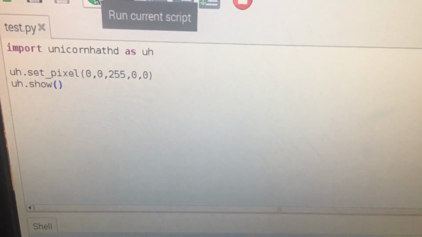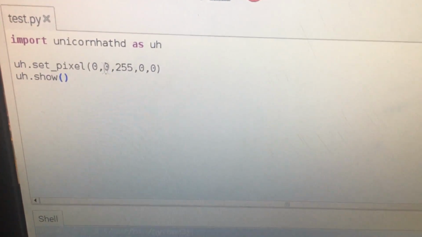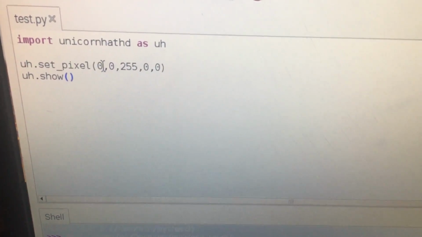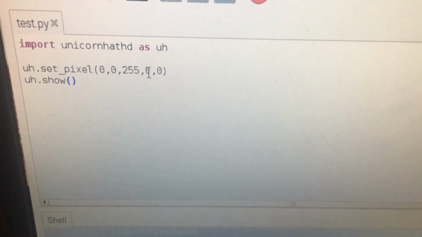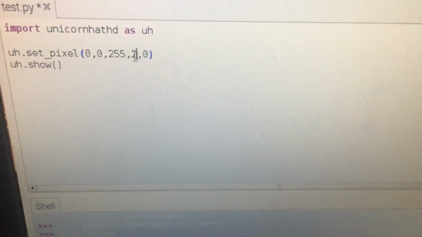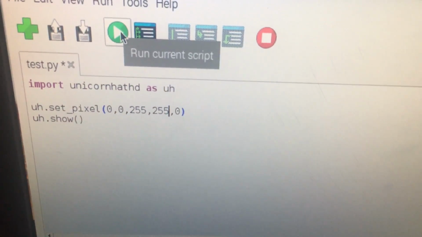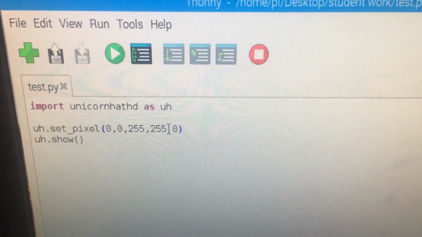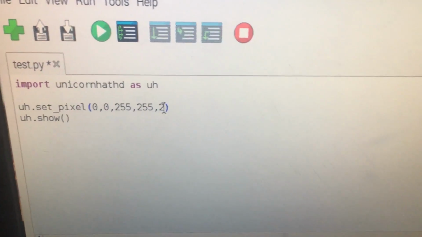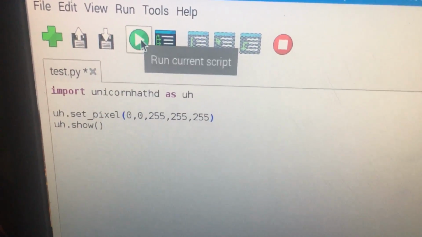Okay, we're back. And what you can do here is start playing around with these numbers. These numbers, of course, can be adjusted. So I can put 255 in there, and I'm just going to click play. And you'll notice that changes the color of my pixel. So a combination of red and green. And then if I put them all at 255 and click that there, I'm going to get the white.